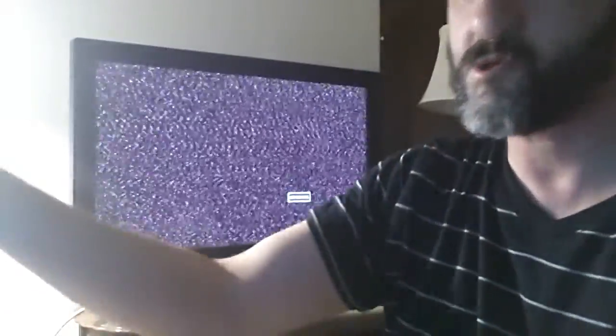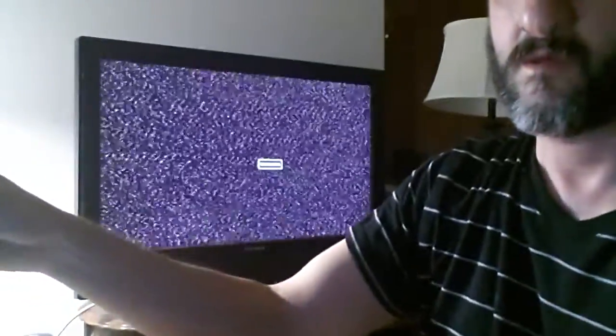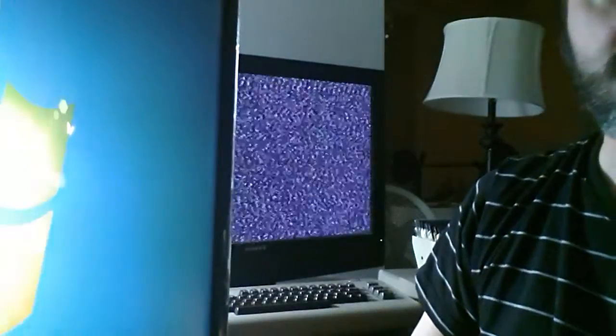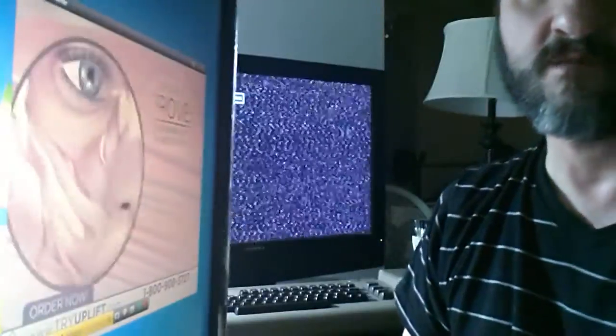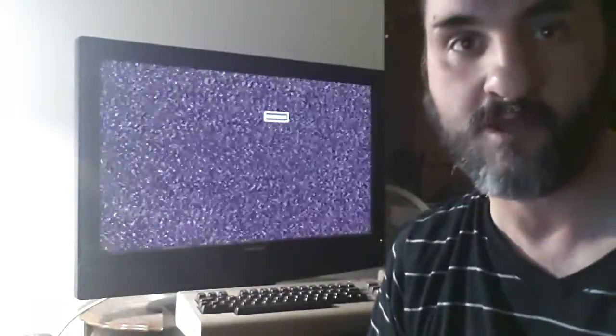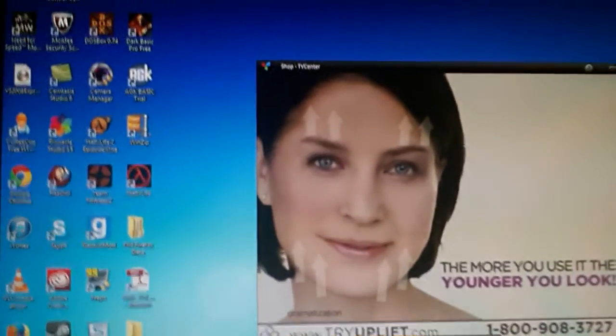So maybe I could pivot it around to try to save some time here so you could see the monitor. This is basically what I'm using right here. I don't know if you could see this — I'll move it over a little bit. This is a DTV, actually known as TV Center from my computer. So I'm going to transfer the Commodore 64 program using a special cable I have hooked on the back of my computer. That's the TV Center, and you want to set this to the channel that you're going to default to on your TV.